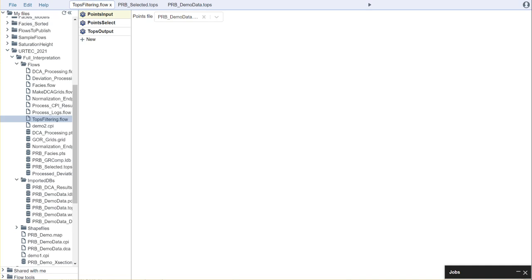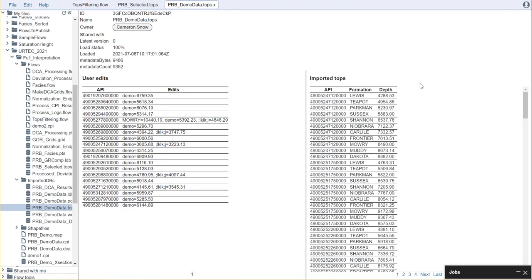In this video, I'm going to show you how to use your flow tools to handle a common task like filtering down your tops to a more relevant set. Let me go over the scenario here. Let's say that you have a tops database where you have a number of tops that you've imported, maybe some tops that you've made on your own, and maybe you have some tops that you don't really need for your analysis or that aren't really relevant to what you're doing.